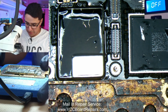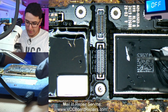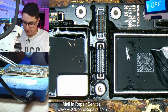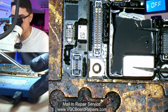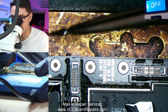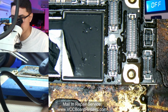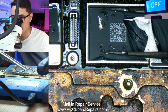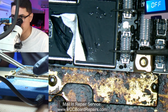All right, so it's been about 2-3 minutes. One of the things I look for to know whether this is ready is I push down, and from the sides, I won't really be able to show you guys this, but from the sides I could see the sandwich is pressing down. You can maybe see some factory flux kind of ooze out the sides, and really it takes no more than 5 minutes for this to heat up. So what I like to do is press down all along the board, any flat surfaces that won't damage anything.